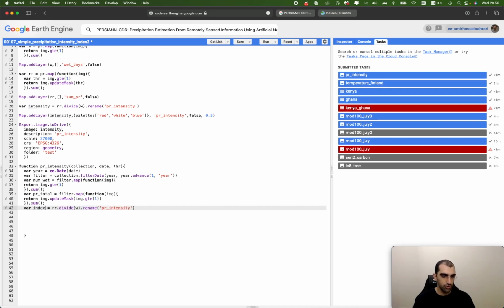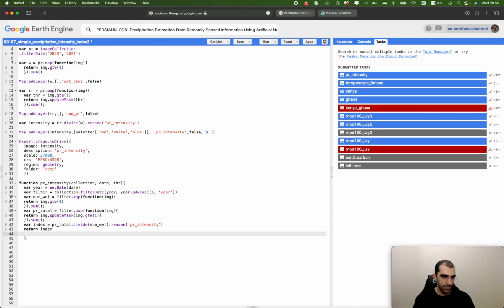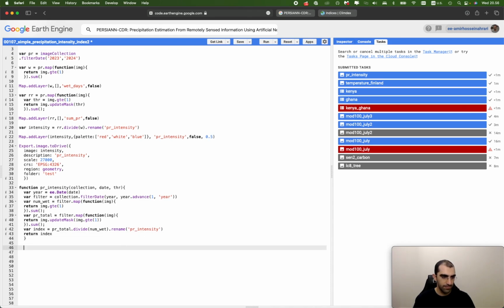The intensity should be indexed here. Instead of RR, we will have the precipitation total divided by the number of wet days, and PR intensity is now calculated. Finally, the function returns the index, as you can see here, and now the function is ready, and we can apply it for any year that you want to use.